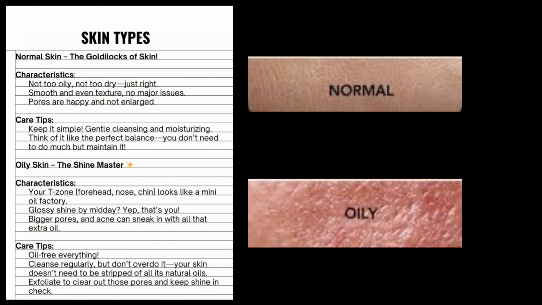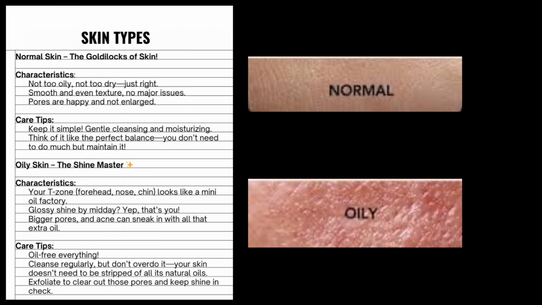Normal skin is the Goldilocks of skin. It's not too oily, not too dry, it's just right. Smooth and even texture, no major issues, pores are happy and not too enlarged. To take care of it, keep it simple. Gentle cleansing and moisturizing. Think of it like a perfect balance. You don't need too much, but maintain it.